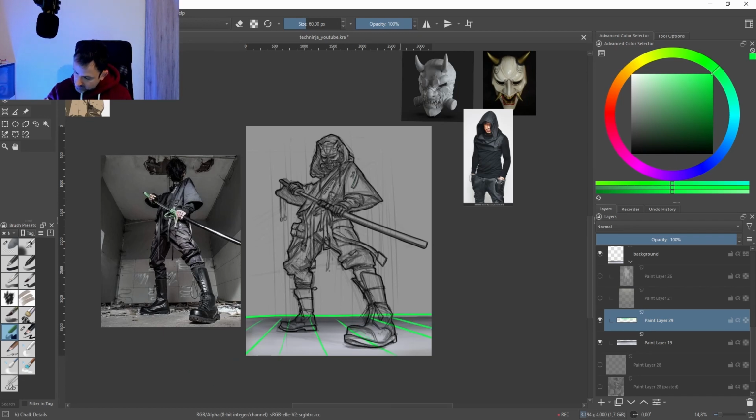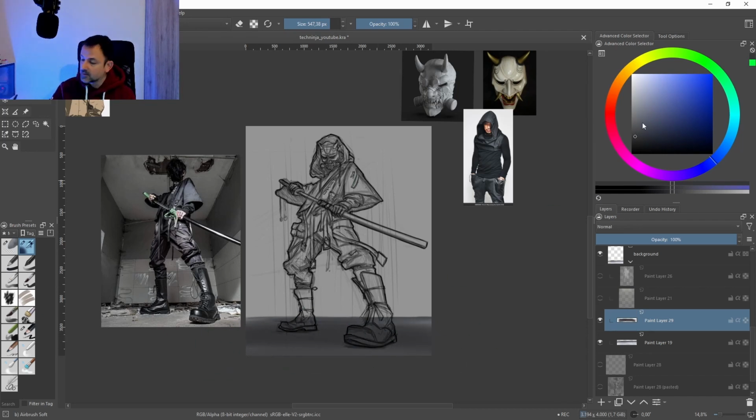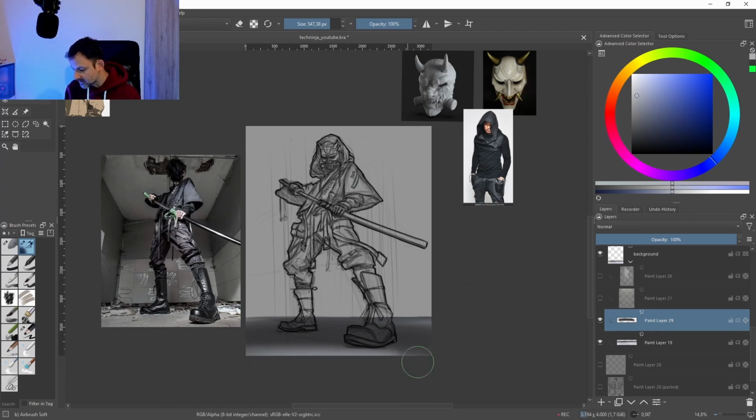And having this in mind, then I took a very smooth brush, and I started painting with the smooth brush from here like this, right? And then I went higher in the values, and I started creating a gradient.